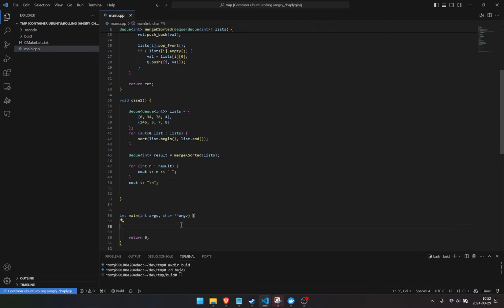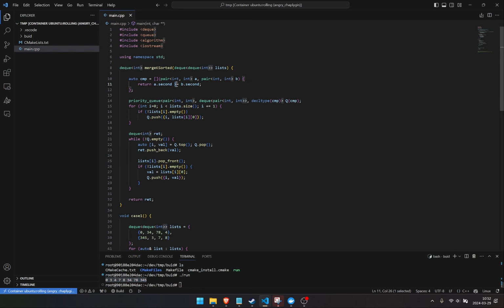So that's a lot of coding. Let's see if it compiles. We've got case 1. All right. Using cmake, and then make, and then we've got run. That's our binary. What do we got as an output? It looks like that's an increasing order. Okay, so I was correct about this direction here.